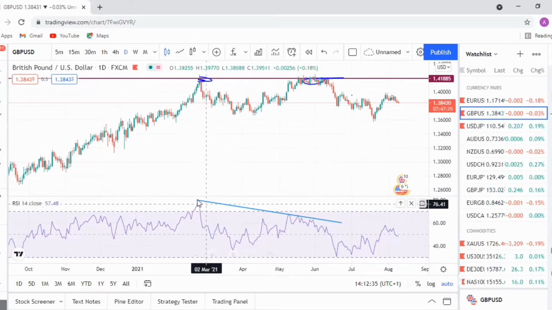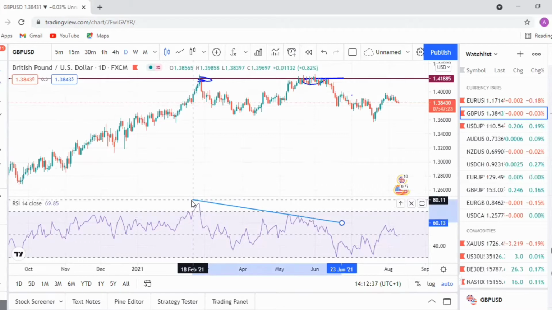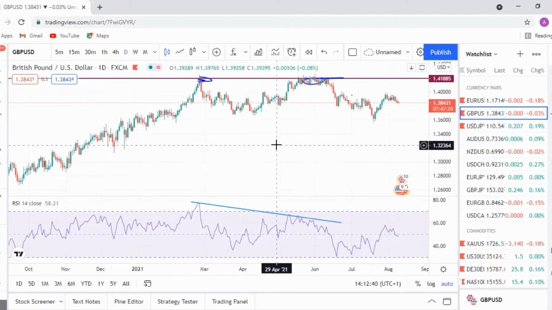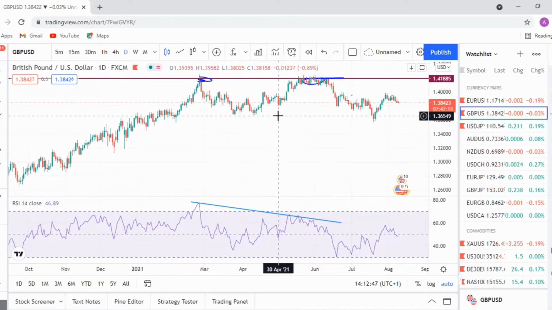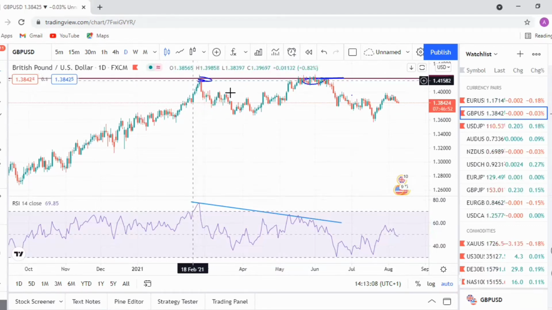a lower high, meaning this market is supposed to sell. This market is supposed to sell because the buyers are losing strength. The buyers are losing momentum. And the RSI is what is here to show us what is happening when it comes to the strength. So for the strength, the sellers are now coming in with more strength than the buyers. And that's why you can see the RSI creating lower highs and lower lows. The RSI is on a slope while the chart is showing the same highs.